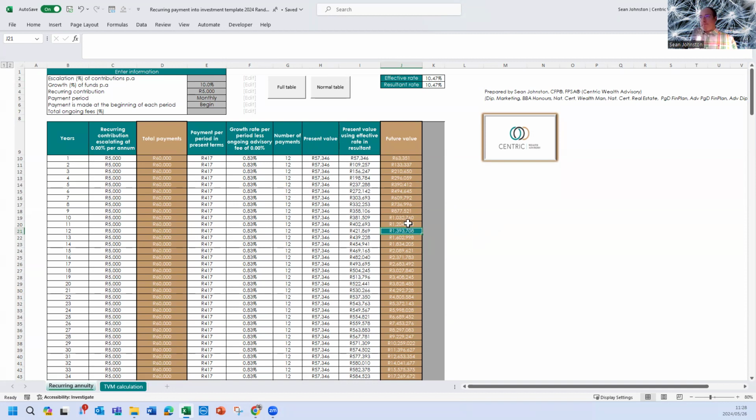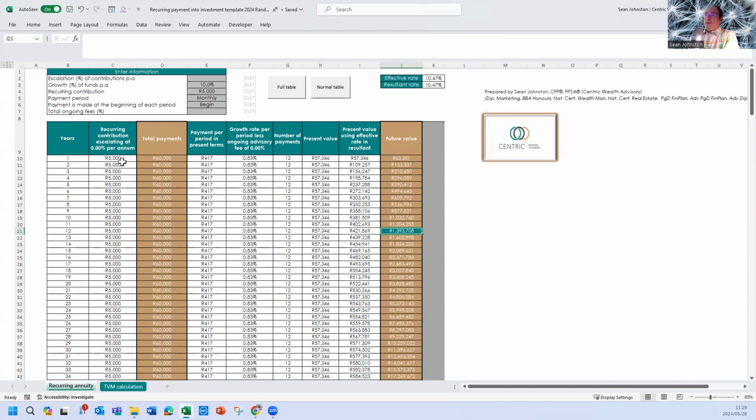Just bear in mind, rule 72 is just a rule of thumb. Inflation isn't necessarily 6% in South Africa. It's between 4 and 6 as the target band. But the point I'm getting at from an illustration point of view is if you increase your fund balance by 10% compounded annually, then the value in 12 years would have ideally outperformed inflation because you're now growing your money and that value is increasing at a rate higher than inflation. We could say it's CPI plus 4 as an example.